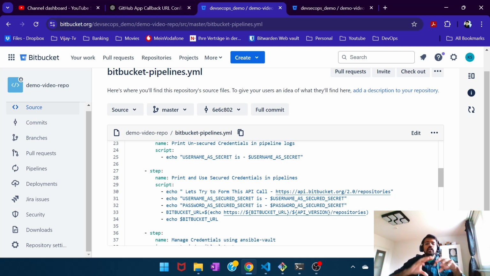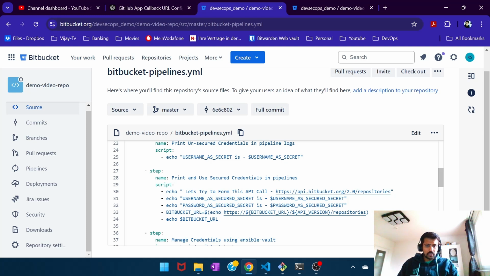Maybe I'll play around and try to frame a URL and then pass that into a variable and then try to echo that variable. So what I'm doing here is I'm trying to frame a URL: HTTPS, Bitbucket URL, followed by API version, followed by repositories. These two variables are masked, secured on the repository variables.